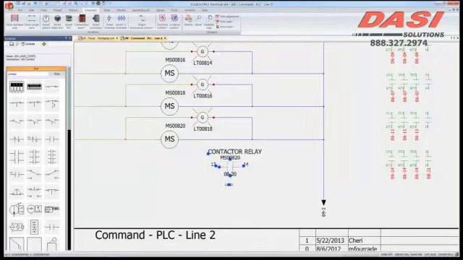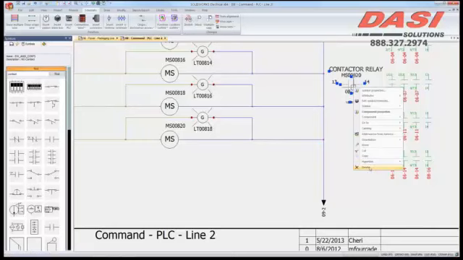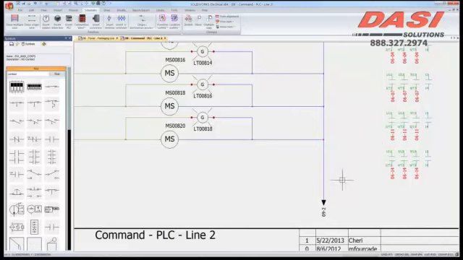If I were to move this device to anywhere on any sheet, you will now see that the cross-reference is actually updating immediately. So I don't have to worry that I am having to update a cross-reference or anything like that. As long as the symbols are the same for the cross-reference, it will go ahead and update that cross-reference for you.